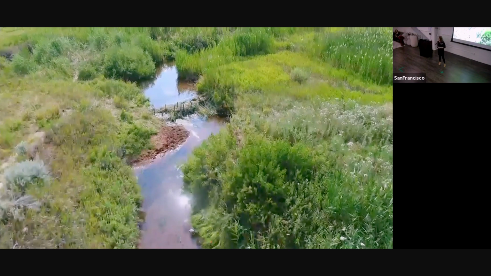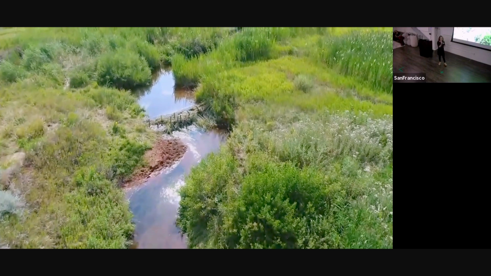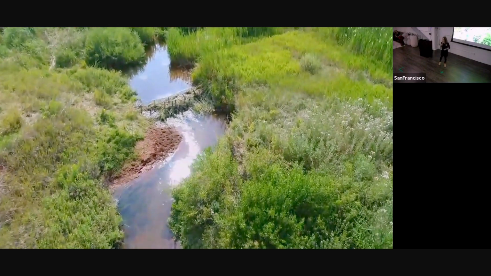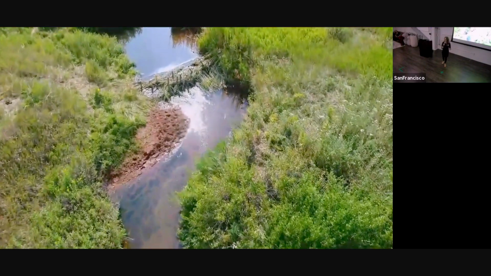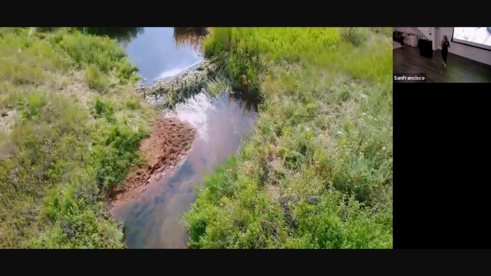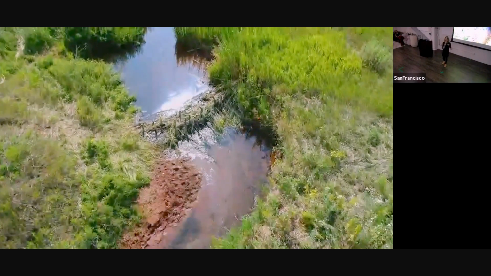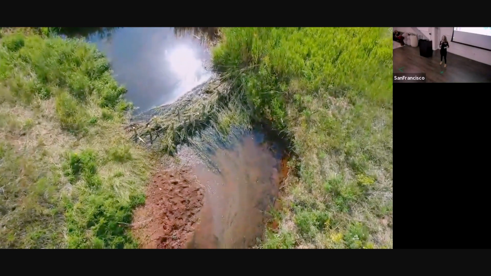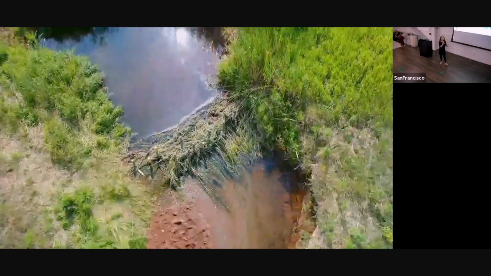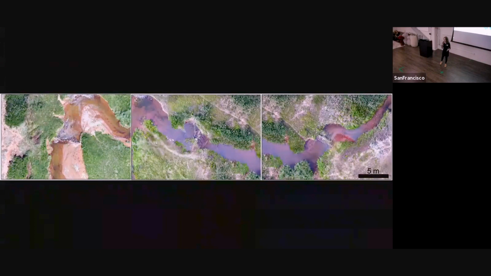When I left the field last summer after installing these BDAs, I didn't really know what to expect when I came back. Would there have been more deposition, or would they fail and encourage more erosion, or some combination of both? When I returned this summer, I was shocked to see how much sediment had moved in just one year.